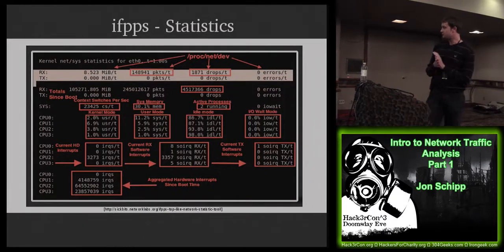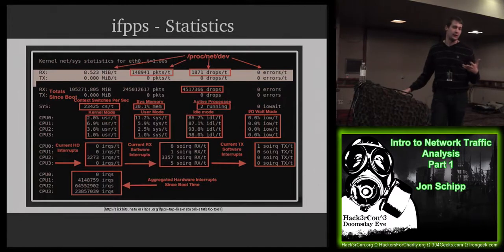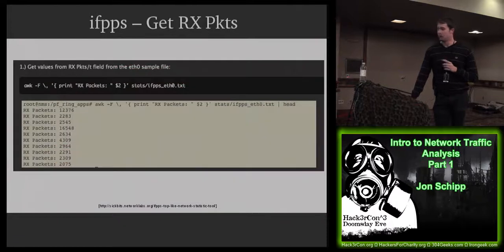Here's a tool called ifpps. It's from the netsniff-ng project. It basically polls the kernel, and it's different from tools like tcpstat, which use libpcap. Those make calls to libpcap to pull information on how many packets, the packet rate, the bytes and all that. But here we're actually polling the kernel directly, so the statistics will be slightly more accurate. And we'll get into all that.